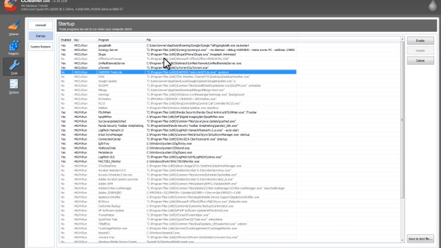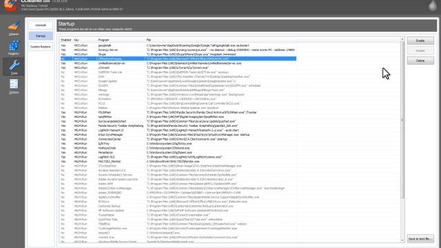If you look at it, you notice that it's a lighter gray color, which identifies it as being disabled. And if you select it, it gives me the option to enable it if I need to. So this is the best way to enable and disable things from startup. And I think that's it for today as far as free software.